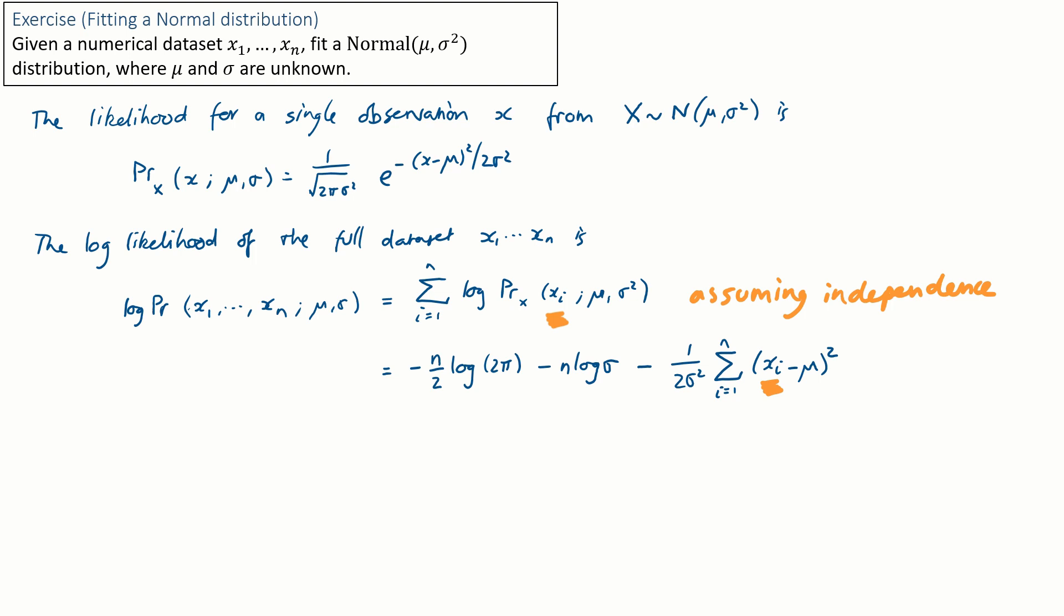Next, we want to fit the model. In other words, find the maximum likelihood estimates. This is a two-parameter problem, so we'll differentiate the likelihood with respect to both parameters. If I differentiate with respect to mu, set that derivative equal to zero, and differentiate with respect to sigma, set that derivative equal to zero, it gives me two equations. I have two simultaneous equations, and when I solve those together, I get this answer. Mu hat is the 1 over n sum of the xi's, the average of the dataset, and sigma hat is the square root of 1 over n sum of xi minus mu hat squared.